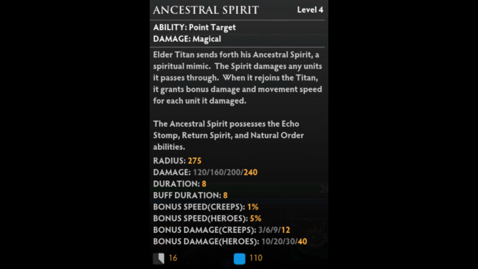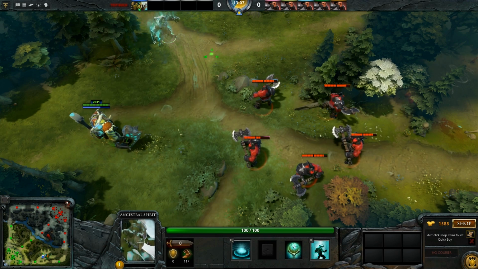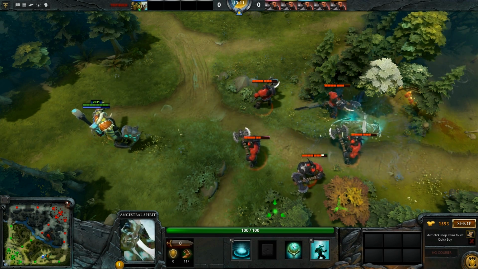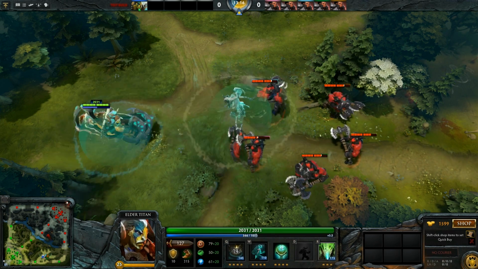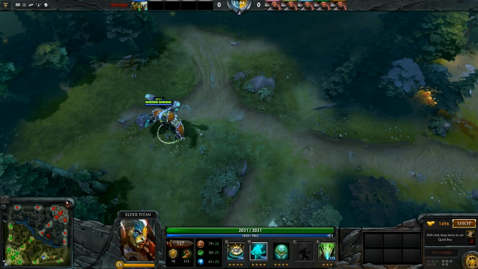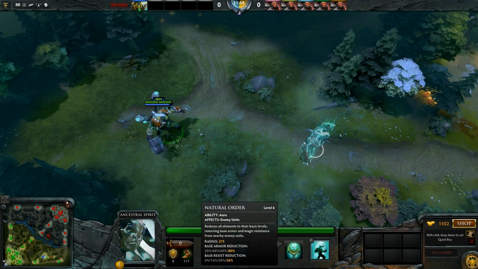Elder Titan's second ability is Ancestral Spirit, a target point ability that will summon a spirit for 8 seconds. While the spirit exists, it will deal 240 damage to any units it passes through. When the spirit returns to Titan, Titan gains 1% movement speed and 12 damage for each creep that the spirit has passed through, and 5% movement speed and 40 damage for each hero the spirit has passed through.